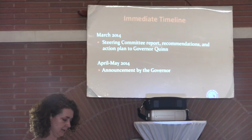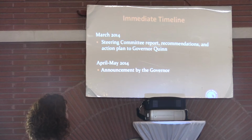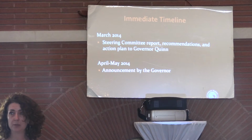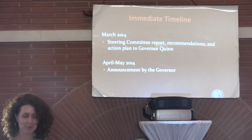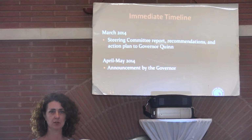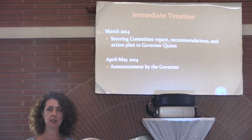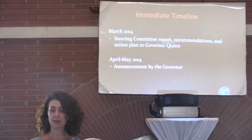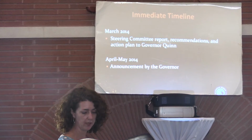The steering committee has focused almost exclusively on completing a report to the governor that recommends priorities of regional significance, as I mentioned. And that report will be released in the next few weeks. It's actually been finished. I don't want to steal the governor's thunder with what's going to be in the report, because that's his announcement. But I'll tell you, there are a number of focus areas that the report addresses in terms of priorities for the region. Those are stormwater management, trails, industrial jobs, the redevelopment of brownfields, national heritage and national park designations, environmental education, expanded recreational opportunities, and rebranding the region.